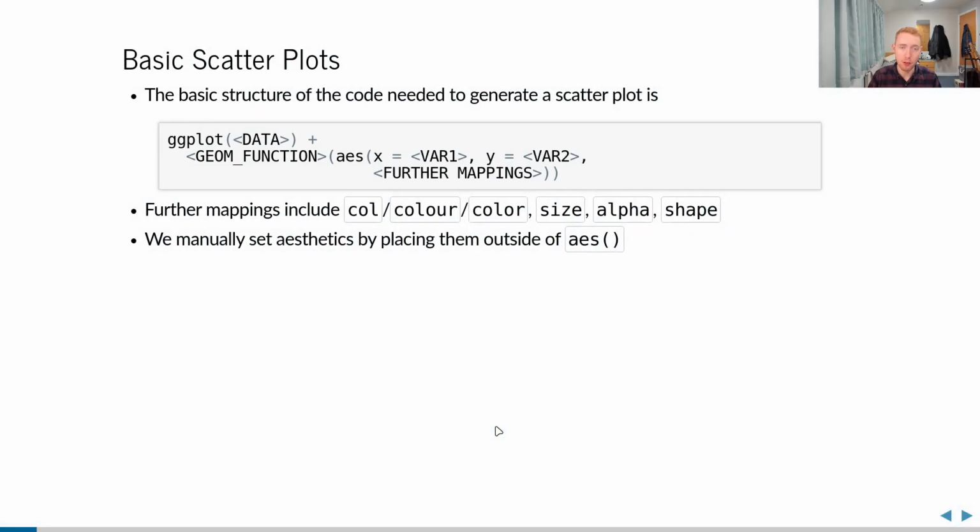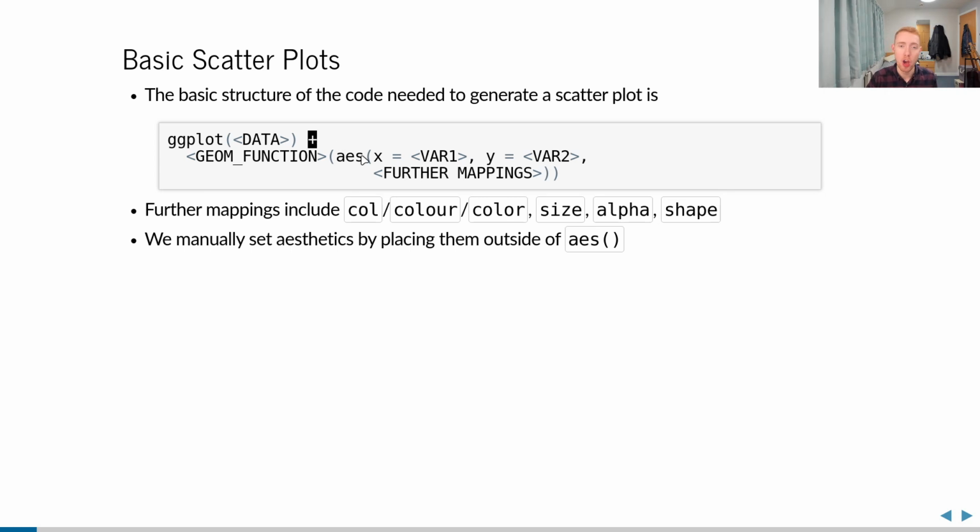So the main thing we looked at was how to create a basic scatter plot, and through that we learned the general framework for how to create a ggplot. And that looks something like this here. So the basic structure, we start with a base layer, and that's created by using the ggplot function. So create a base ggplot, and then inside of the brackets we put in the data set we want to use throughout our plot. We then follow this by a geometry function, so geom underscore something. And we connect those together using a plus, which is the symbol for adding a layer to a plot.